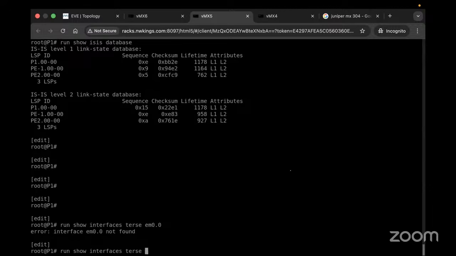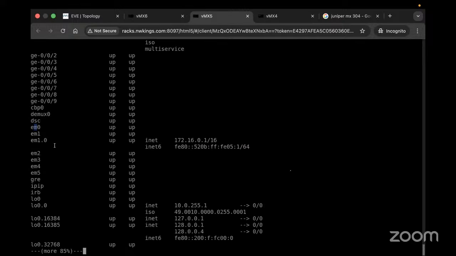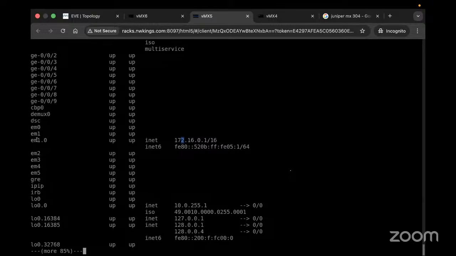EM0 and EM1 are virtual interfaces used on a system basis. It is being assigned an IP because this is a VM. This is not a preferred way. Even if you contact TAC, they will not suggest the EM interface. You have to consider loopback as the management, because loopback is the virtual interface which is always up. EM is something built into the board.